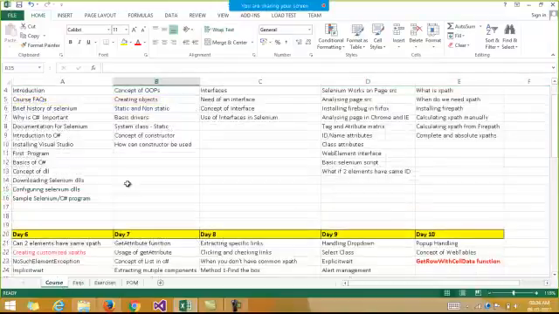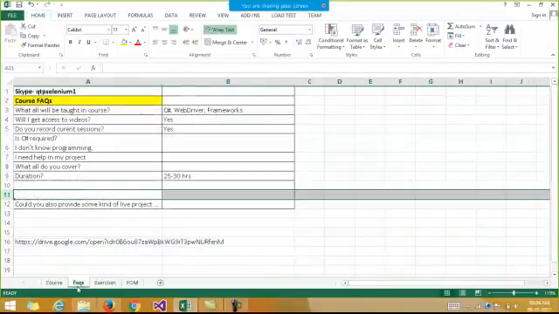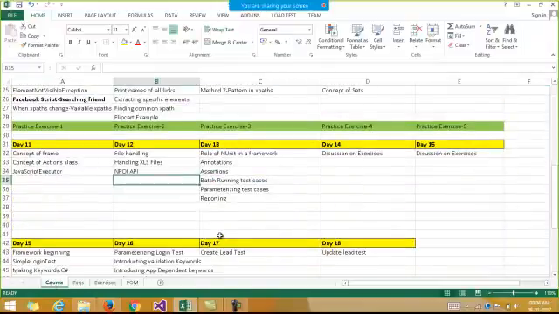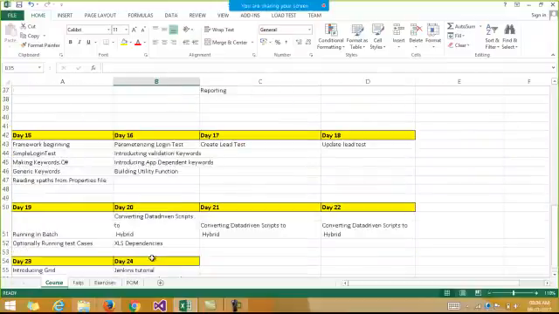These are the course details that we have just discussed, and the duration would be around 25 to 30 hours. That is, it would take around 1 to 1.5 months if you don't take any leaves. Could you also provide some kind of live project? Yes, when we discuss the frameworks, we will be taking up a live website, so that you can work with the framework that we will be covering at the end of our course.